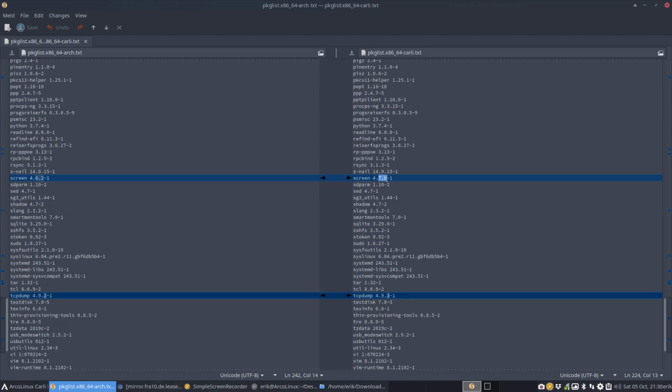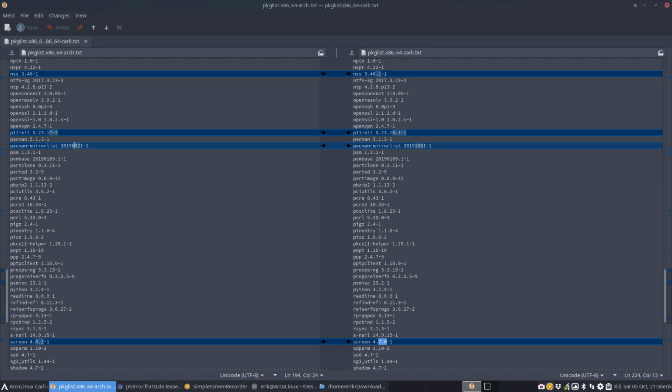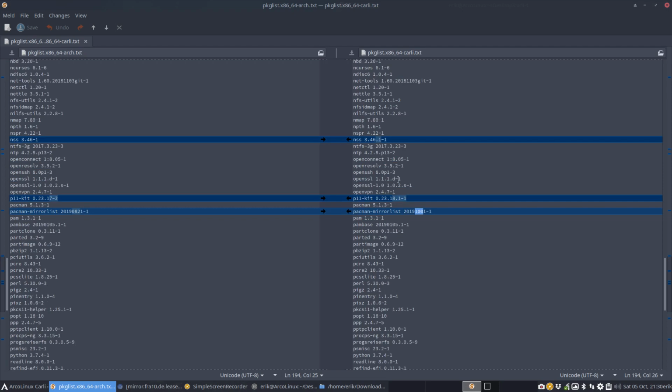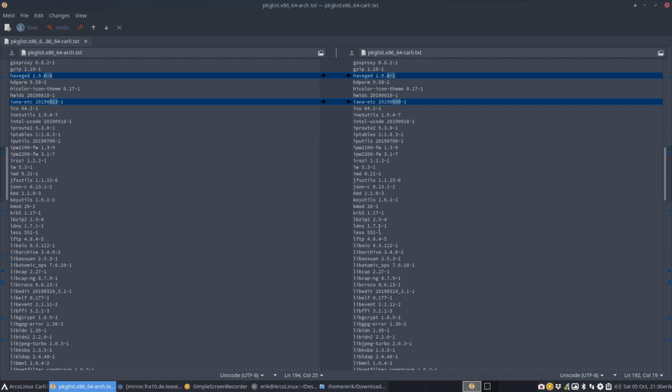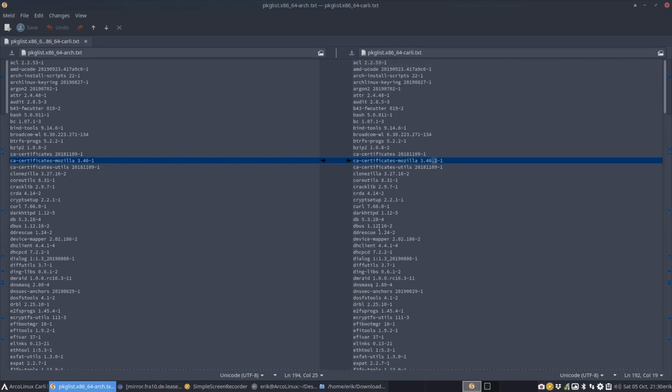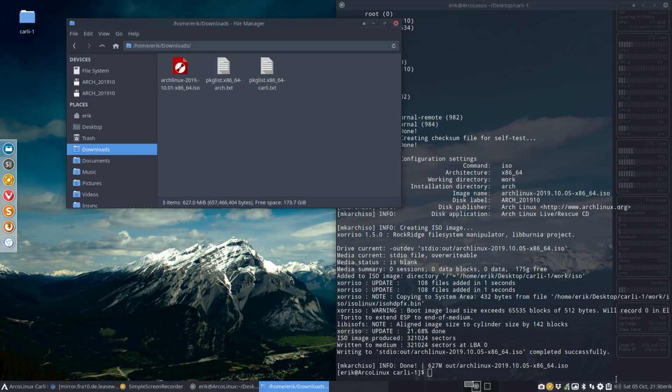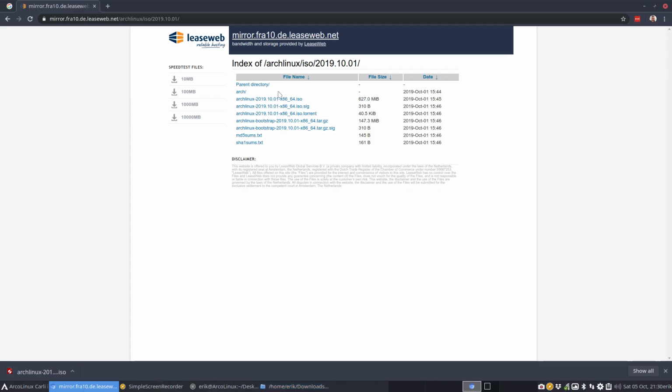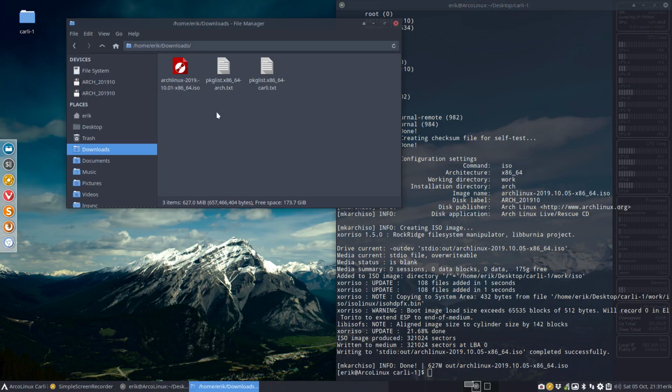Same here, 6.2, 7.0. The mirror list from August, and this is one from October, and this is 17 and 18. So it's just numbers, right? You see, it is just numbers, nothing new, and that's it. So basically, we have created our own ArcoLinux ISO, the newer one, the one from today, 5 days later than the one on here. This one is created on the 1st. So that's it. We have the same things.